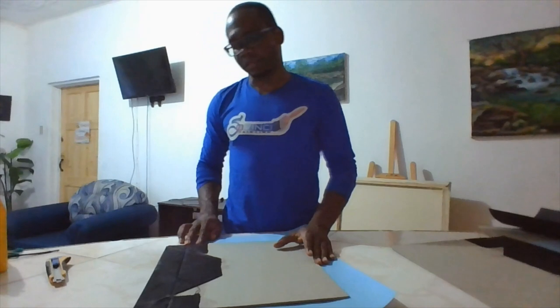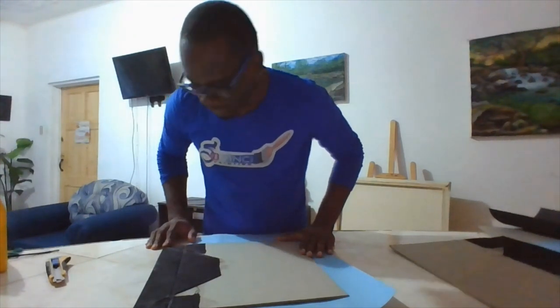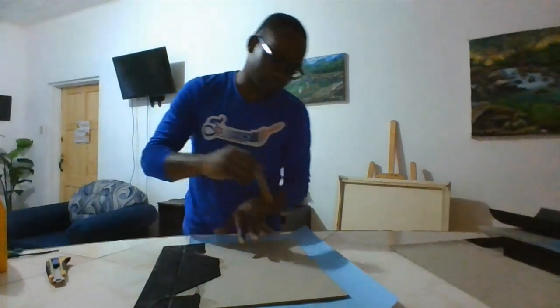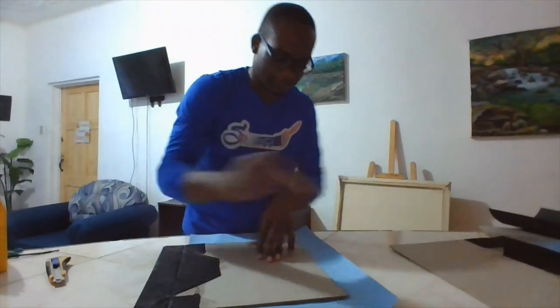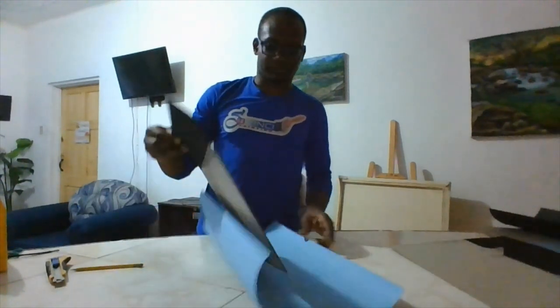You want it approximately half a centimeter away from the corner to prevent the paper from ripping from wear and tear. So you're going to ensure that the book is center and then shift half a centimeter away on both sides. Once you do that, you use your pencil and mark where the book is. The reason for this is because we're going to lift it. We want to ensure that we put it back in the right place. So here we go.